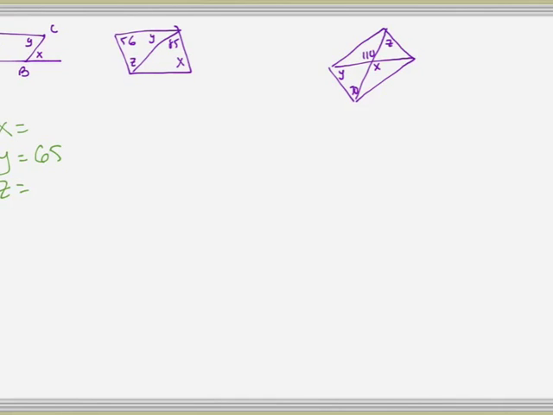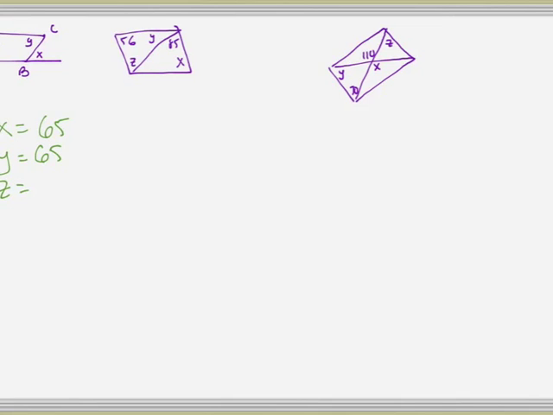Alright, you can tell me another angle. I think that x is 65. Why do you think x is 65? Because AD is parallel to BC and x is a corresponding angle of A. Yeah, so we've got some corresponding angles. X is corresponding to the original 65. That's by the corner A. X is also alternate interior to Y. So either way of looking at that works, that we've got some angles that are either corresponding or alternate interior, and those parallel lines then should make those angles be the same.